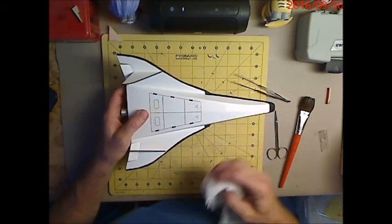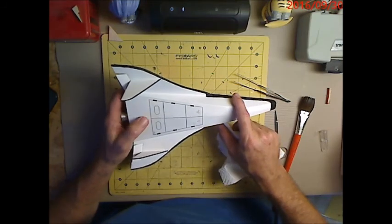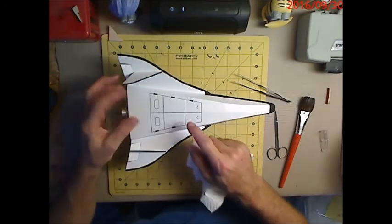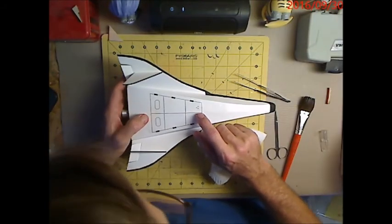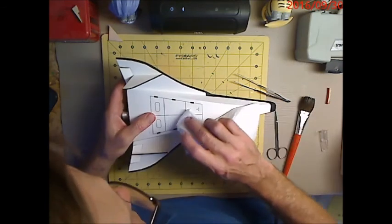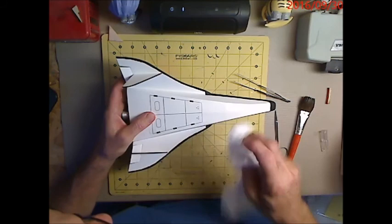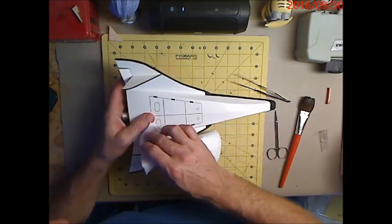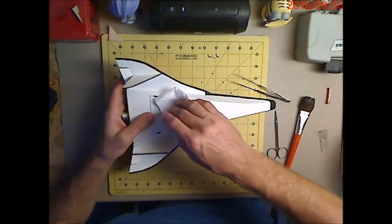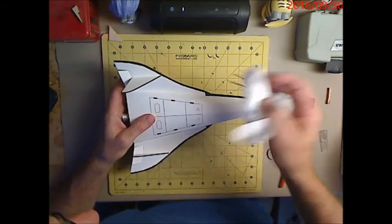Okay, so that's about centered and about where I want it. If I'm going to touch the decal, I moisten my fingertips before I touch, because it will grab your fingers otherwise. I'm going to start pushing water out from underneath it gently. Very gently pulling water out from the top of it. Really, I'm not putting any pressure with the towel at all.